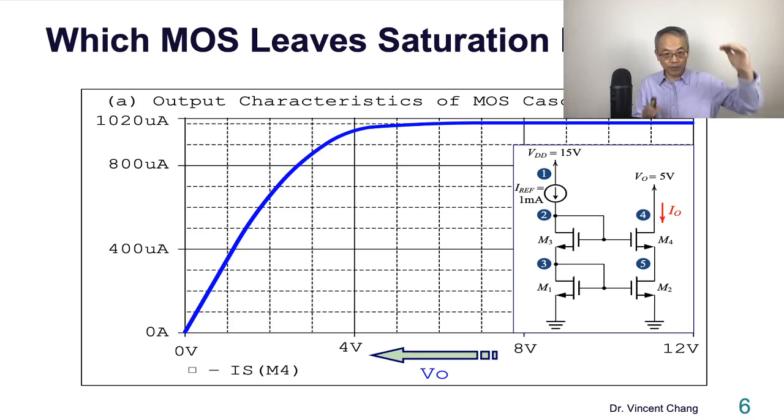Seriously, because when VO goes down, you have to see not just VO changes, but also the source and the drain of Q2 also go down, right? And also you have to consider the VGS2 and the VGS4. So this is a little bit complicated because it involves a complicated interaction between many variables. In this kind of situation, SPICE is very, very applicable and useful. So you can try to simulate this circuit and get this result and try to dig in.